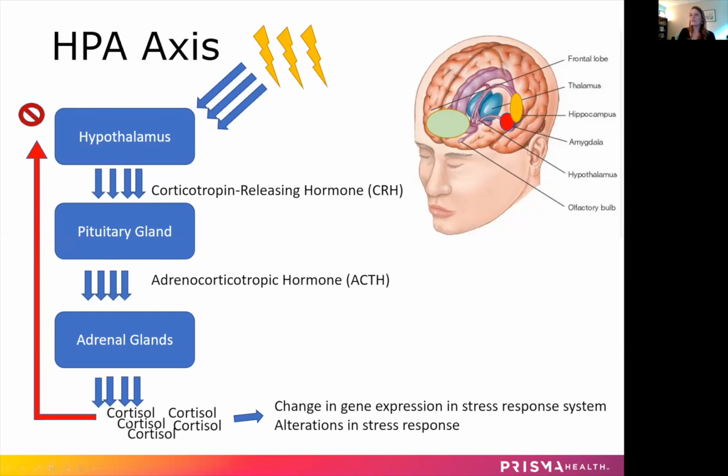And then also, this kind of inhibition that we typically have is less effective the more this system is activated. And so our hypothalamus is kind of confused. Should I be releasing more cortisol, less cortisol? Should I turn off? Should I not? The threat is still here, but having cortisol for a long time isn't good for other reasons. And so this HPA axis looks different in kids who have experienced chronic threat. It was not necessarily designed for the chronic threat that our kids experience.